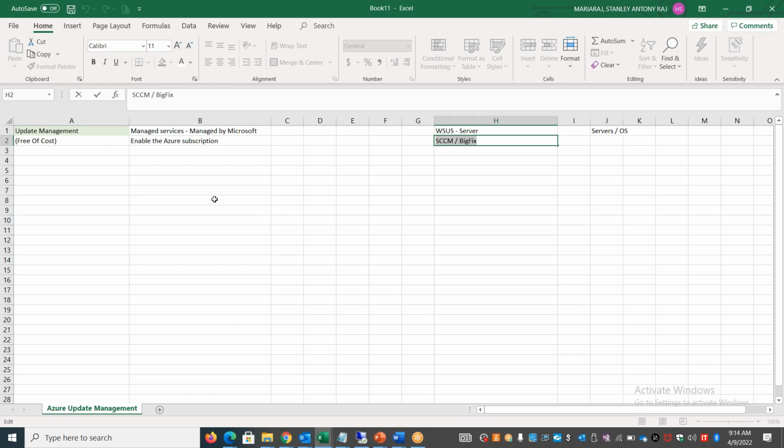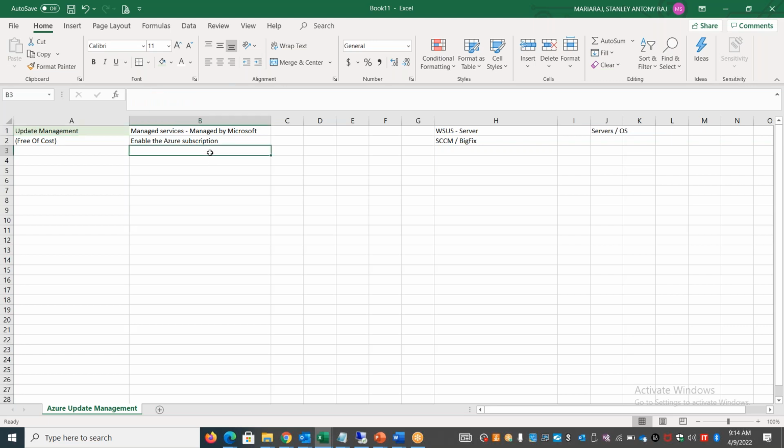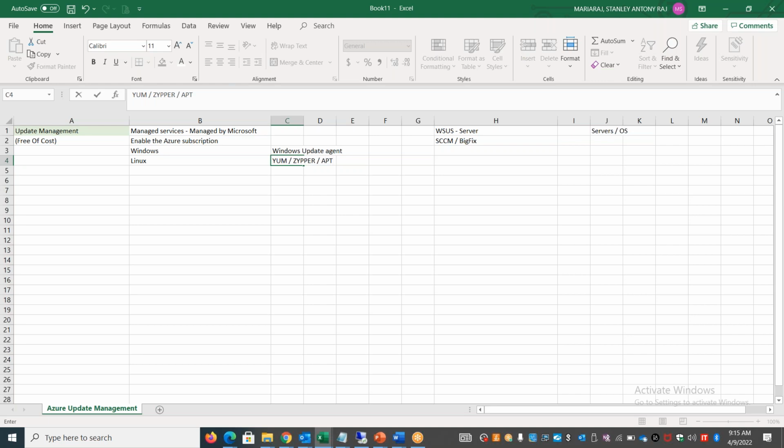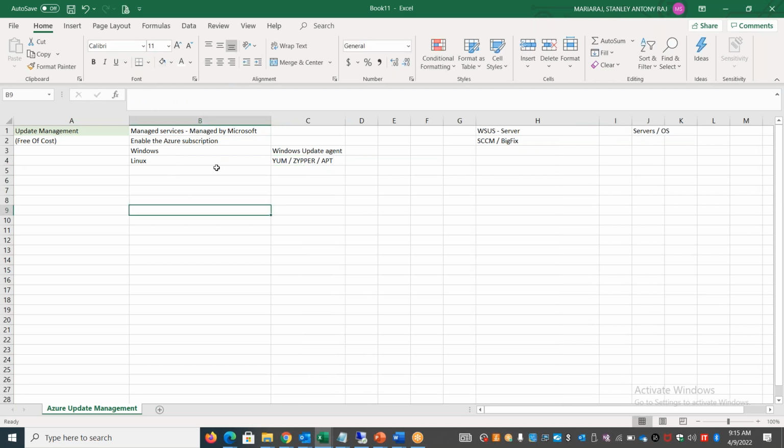But here, of course, in the cloud, Update Management is not the replacement for any of your existing tools. See, when I say that, if you take Windows, you will go and use Windows Update in your server operating system or a client operating system. And even on your Linux flavors, you might be using yum update or zypper update, or what you call apt update. Based on your Linux operating system, there are different tools that will be used for updating your patches and tool sets in your operating system, right?